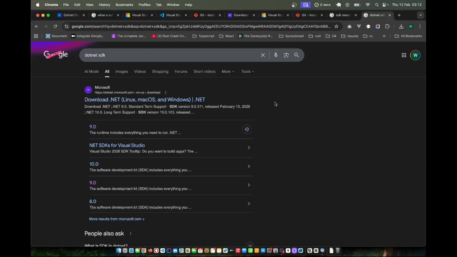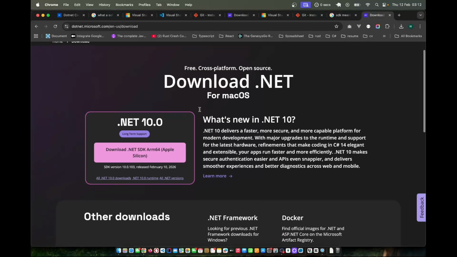Basically any programming language under Microsoft, you'll be able to use. The underlying technology is the .NET SDK. So click on this, and the latest one is .NET 10.